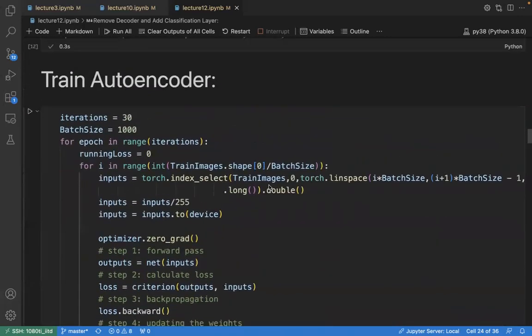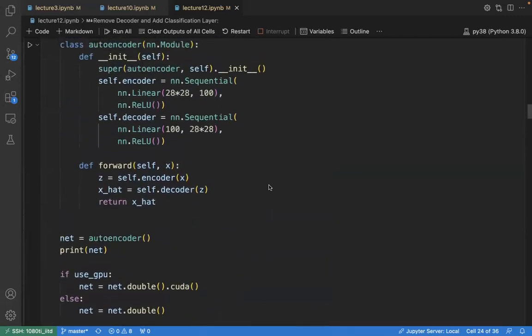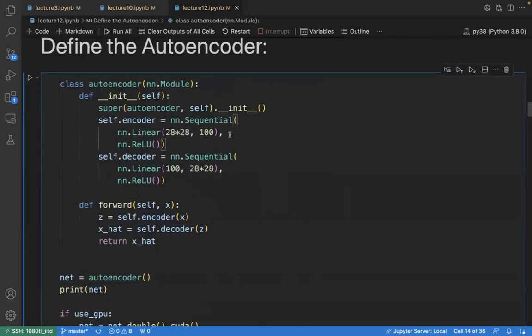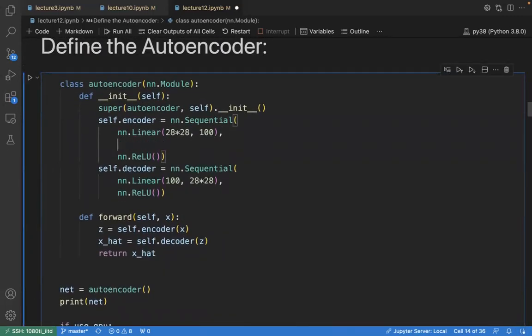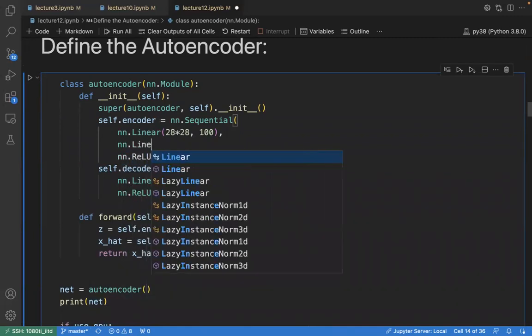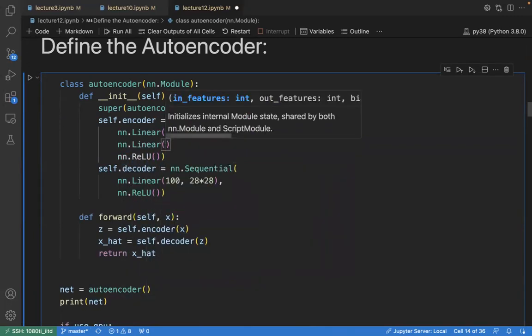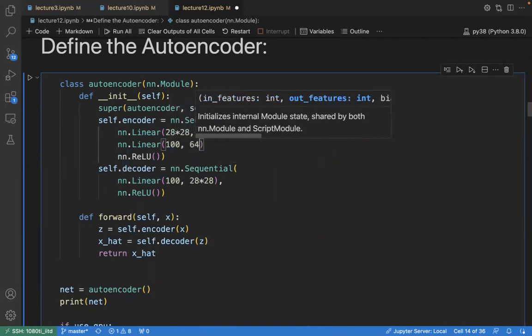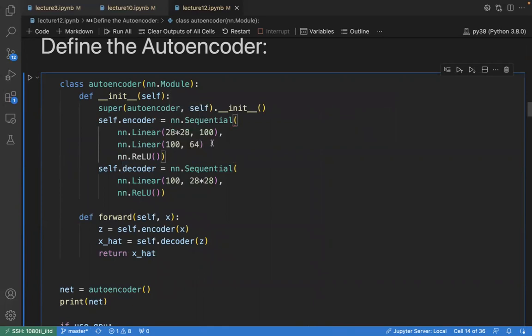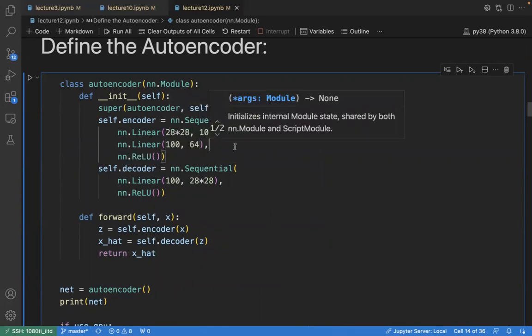The first thing we can do is deepen the network. To deepen the network, I can just add another linear layer, where the input will be 100 and output will be say 64. In between, I can put a relu.